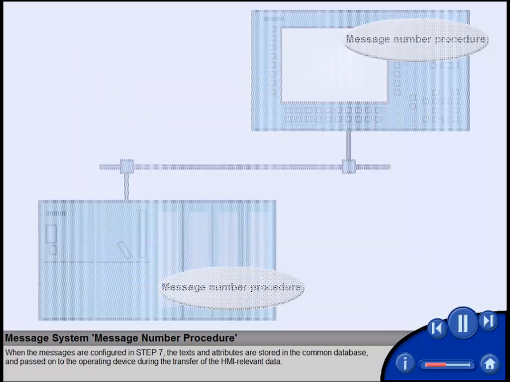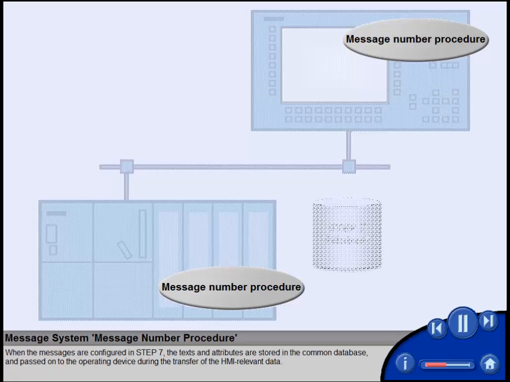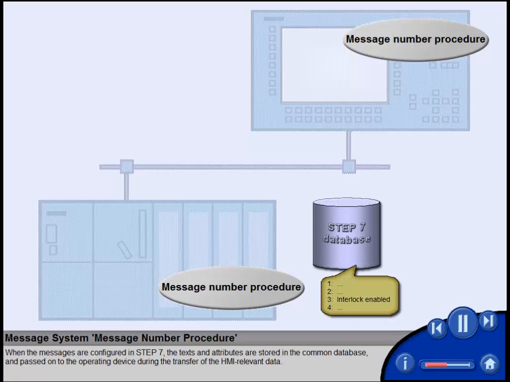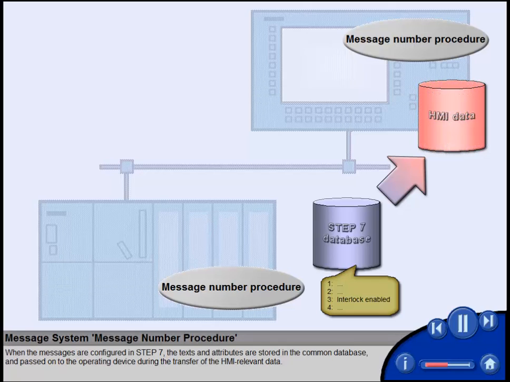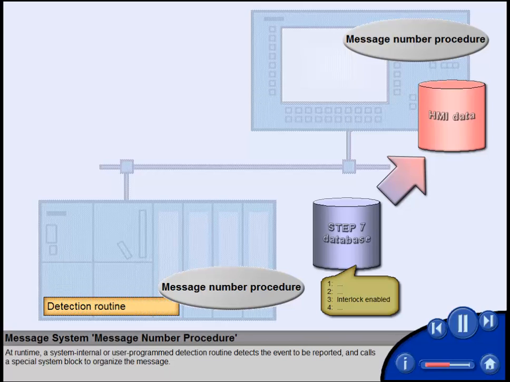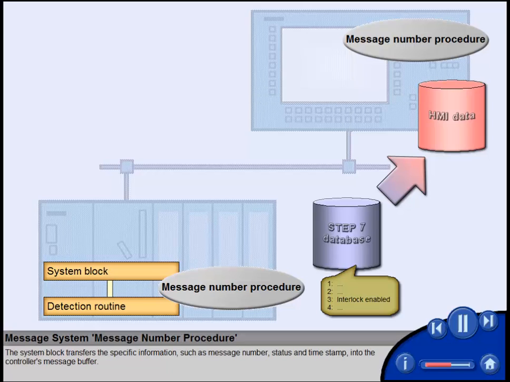When the messages are configured in Step 7, the texts and attributes are stored in the common database and passed on to the operating device during the transfer of the HMI relevant data. At runtime, a system internal or user program detection routine detects the event to be reported and calls a special system block to organize the message.